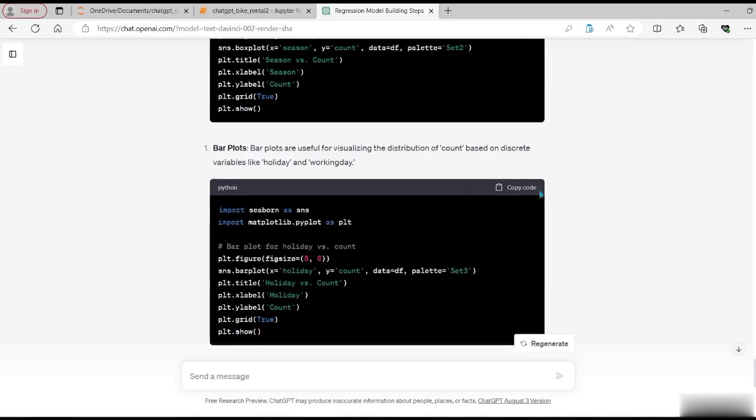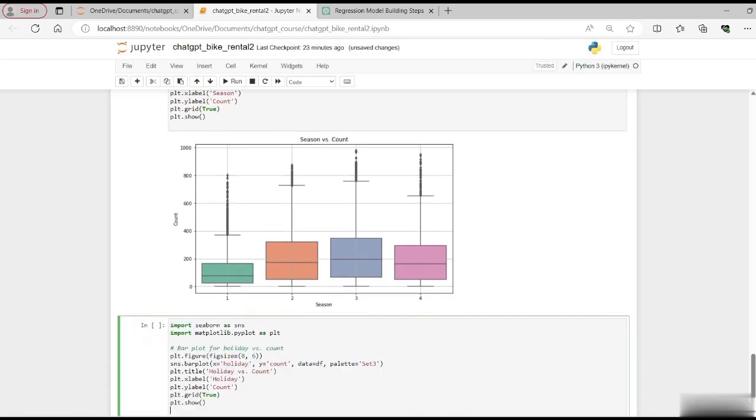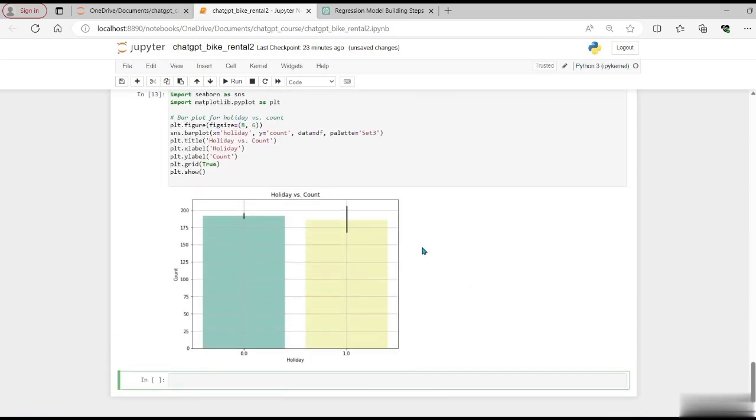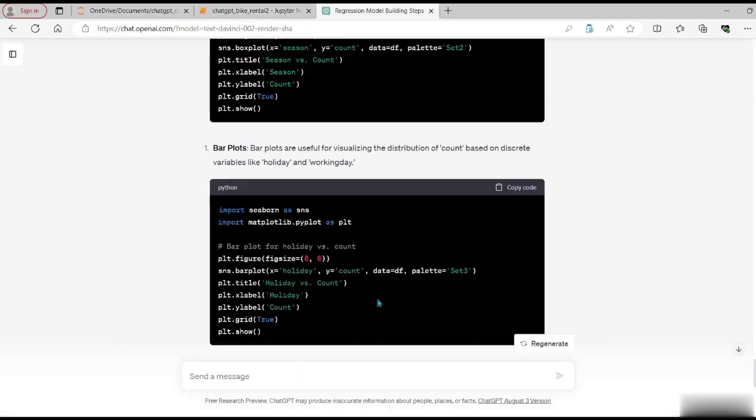So let's see the bar plot. Let me copy this code and let's run this command to see what we are getting. Now it's showing me if there is any kind of a relationship between holiday and non-holiday. And we can see that between holiday and non-holiday, it's not showing a lot of difference in the sales. Sales look to be quite similar, although non-holiday, which has a slightly increased bar, might have a little higher sales compared to holiday, but again it's not a very conclusive relationship.